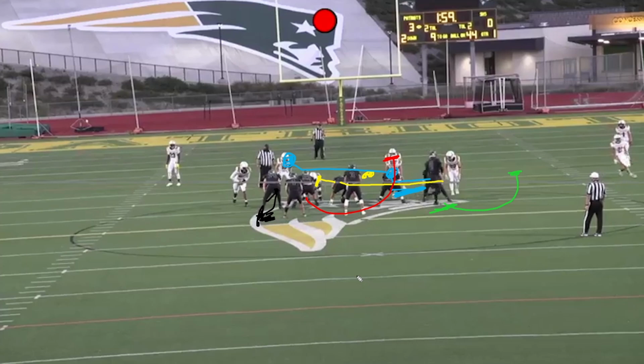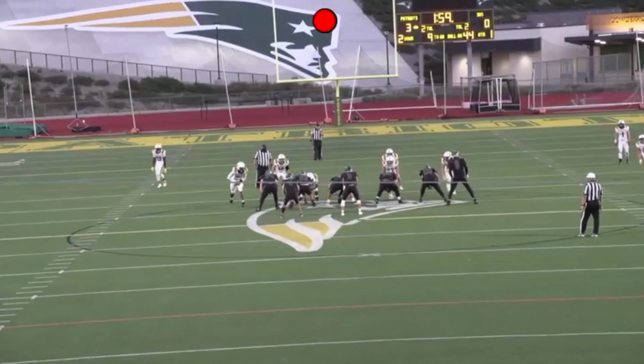Okay, quarterback is going to two shuffle, so clear this thing out. Two shuffle. We're going to read the conflict defender, C-gap defender right here. If he gets any sort of width, we want to pull that thing and run right off the double team. So we're trying to get vertical with that horizontal displacement from the double team.